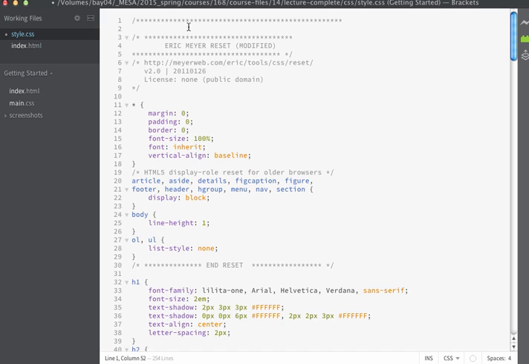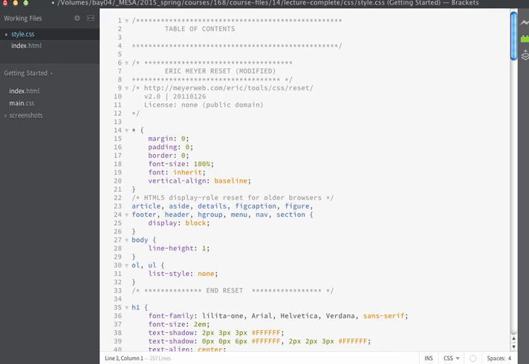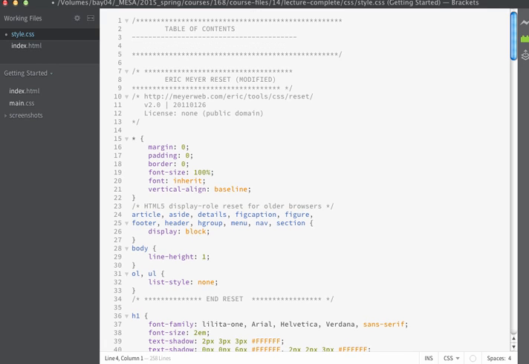I'm going to make an opening CSS comment and place a bunch of asterisks, and then I'll copy that and paste it in and create a closing comment. And then inside the comments, just like what we did down here, I'm just going to specify that this is going to be the table of contents. This is one of the few times that I use all caps, and that just helps the code stand out from the rest of what's happening, because I tend to not use all caps in the rest of my code.